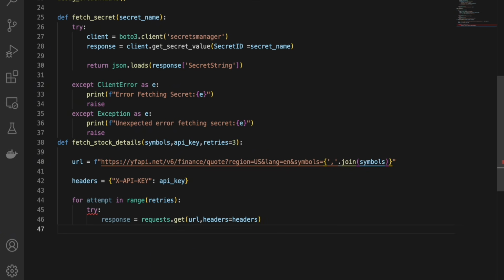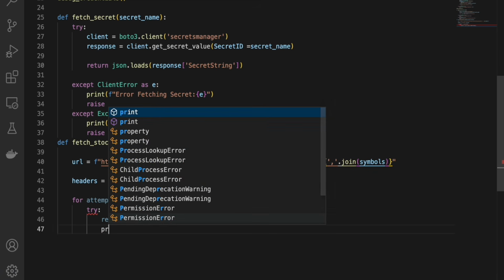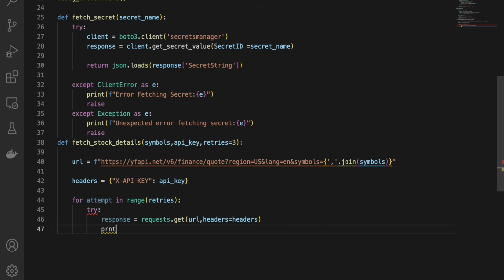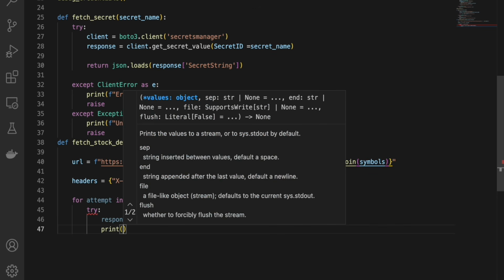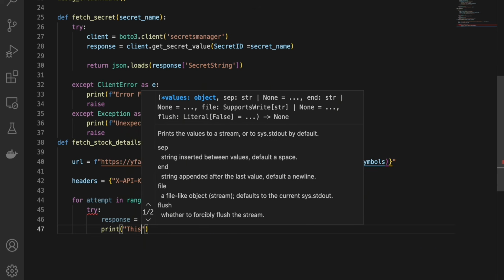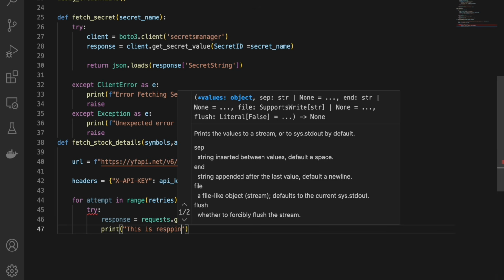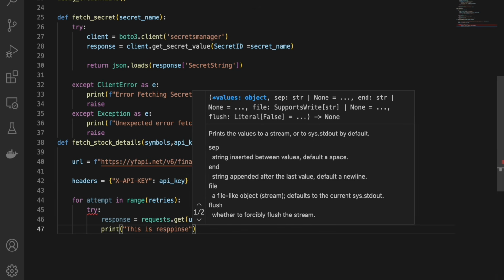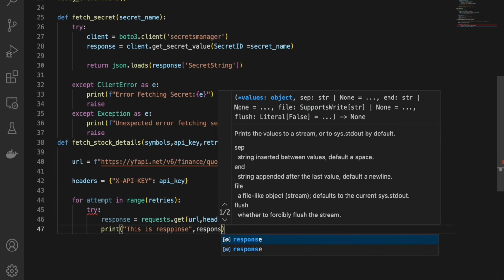The data will be very scrambled. We need to return the data. Before that, let me print out something so that we are aware that the response is completed. Print, and what am I printing? Let me print the response.